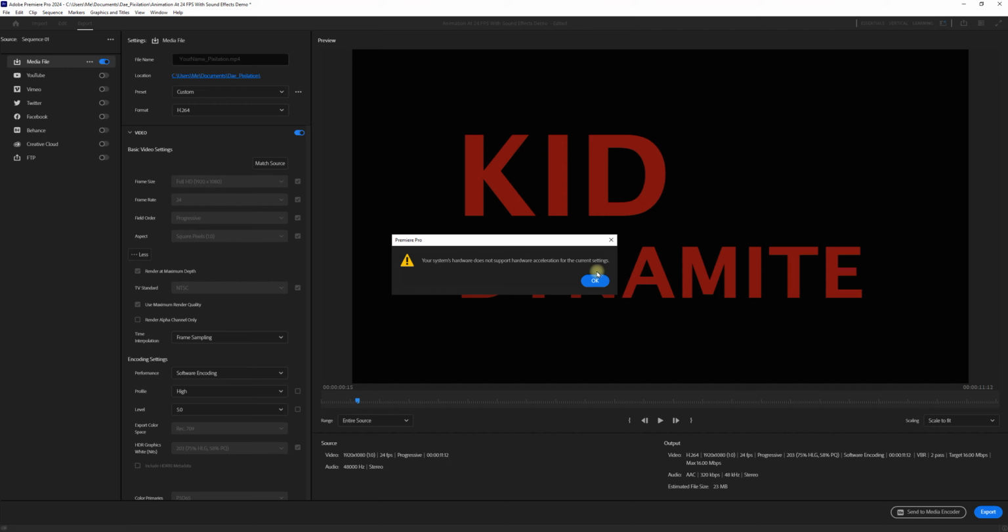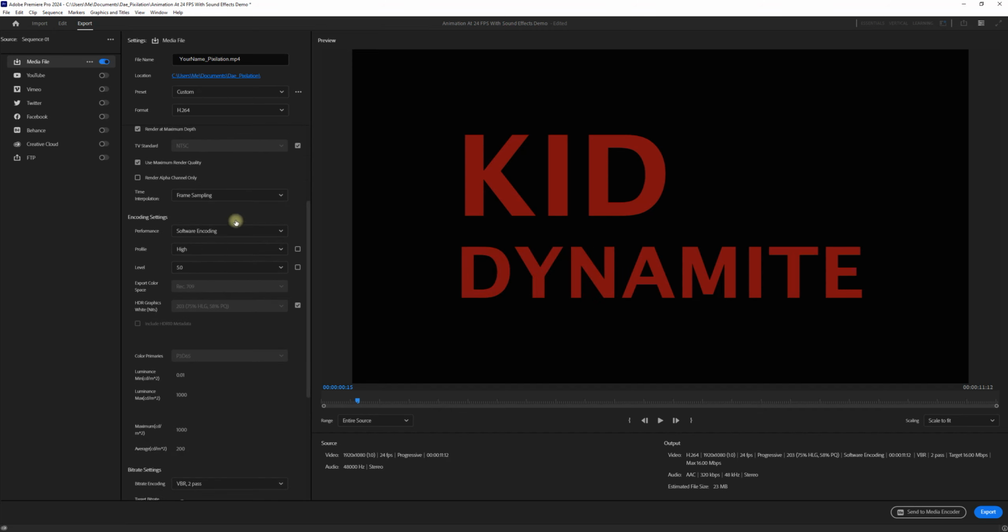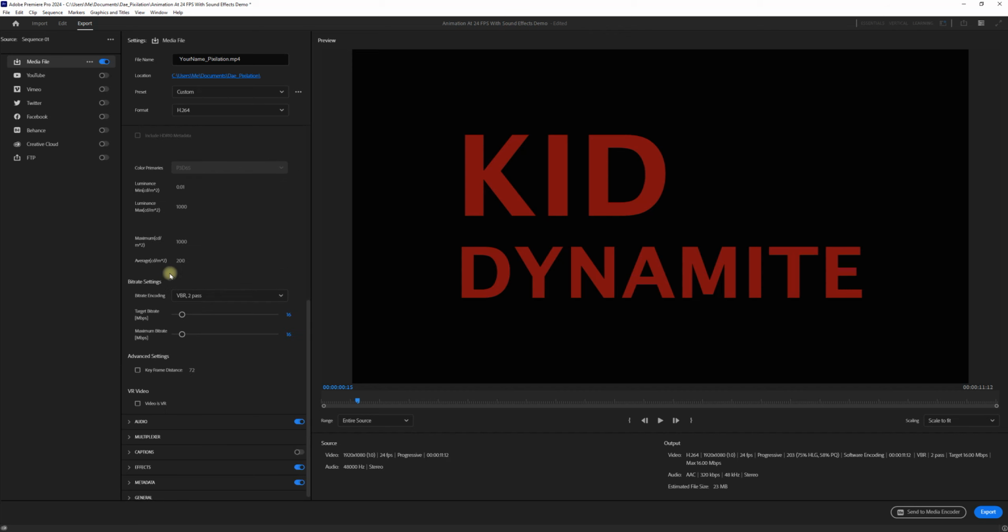All that technical babble basically means your computer may or may not have that ability, depending on whether you have an Intel chip, and whether it is one of the more specialized ones. It will tell you if it's not possible because your chip doesn't have the capability. So for now, it's just software encoding, and then scroll down.